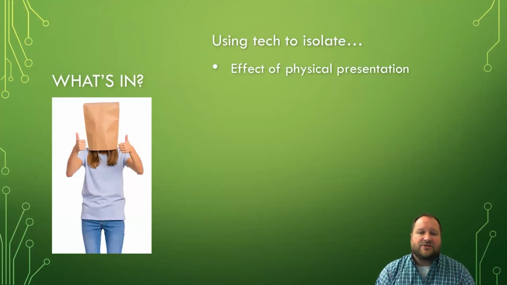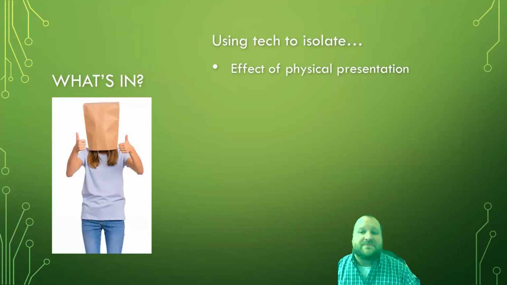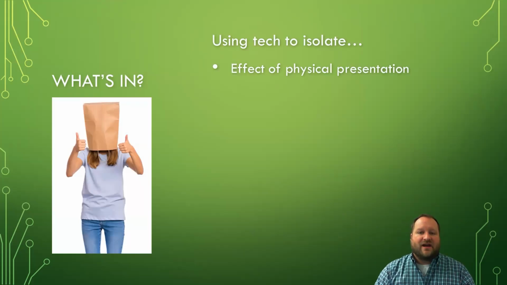So that definition gives us some good ideas, but it also leaves questions of what's in and what's out. And so given that definition of CMC, what do we care about? As we go through this course, what are we going to care about? What meets that definition? One thing is we can use technology to isolate communication variables. Some examples of this include studying the effect of physical presentation. Historically, when we have studies about how we interact, even if the study is not about what you look like, when you're sitting across the table from someone, you know what they look like.